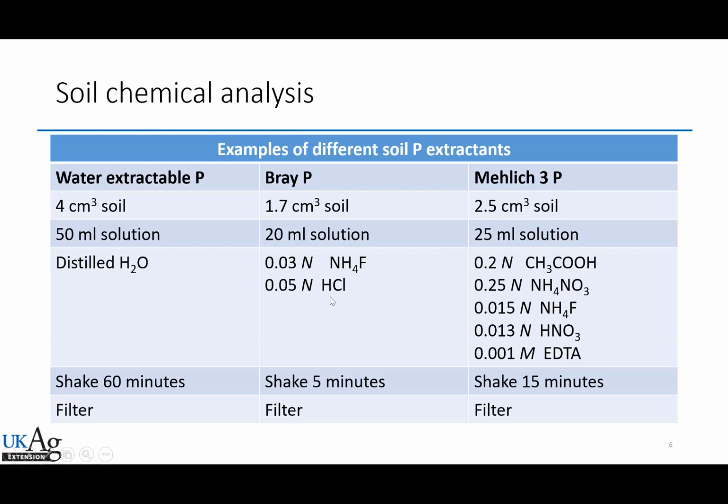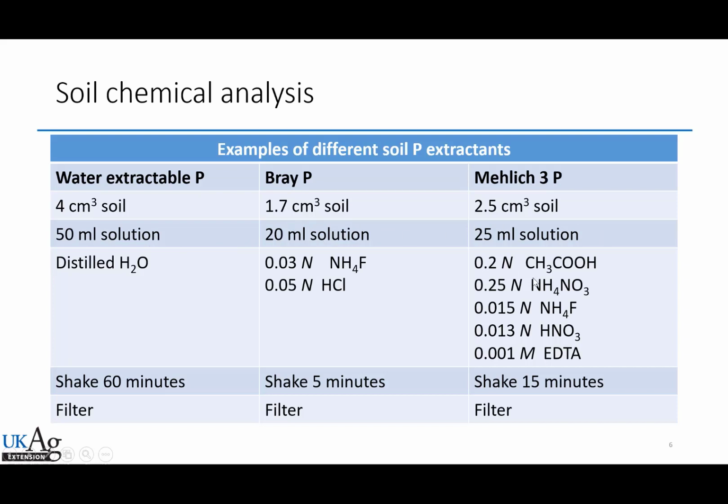In this example, we're just showing a water extraction versus what's called a Bray soil test and a Mehlich 3 soil test. And in this case, all three labs would be using a scoop, and so the amount of soil they take out is in cubic centimeters, but each lab would use a different size scoop and a different amount of extracting solution, whether it's 50 mils, 20 mils, or 25 mils.